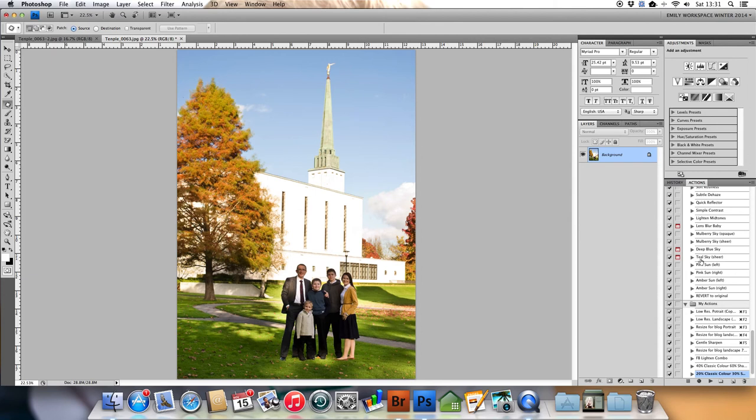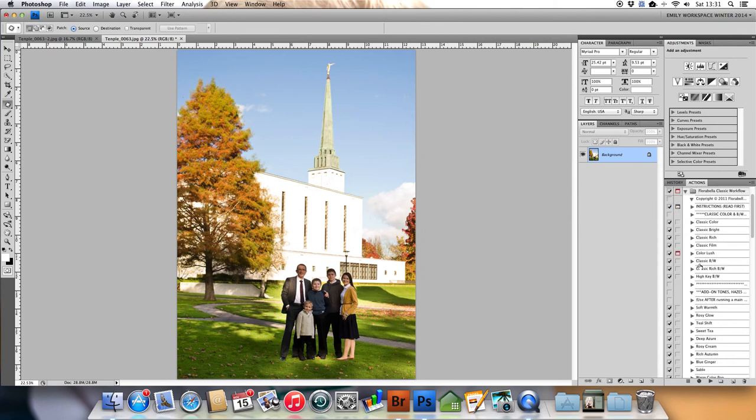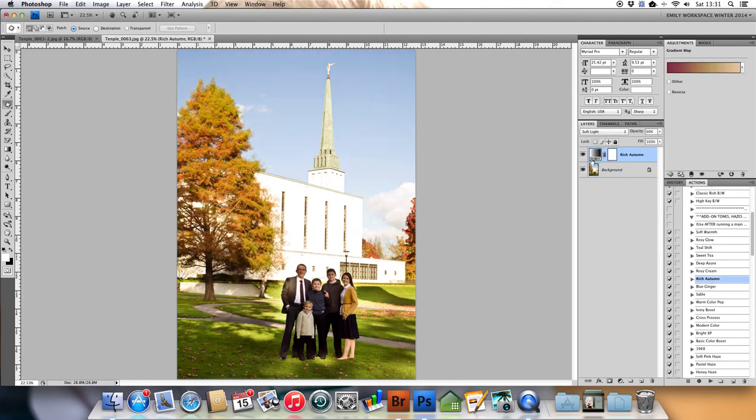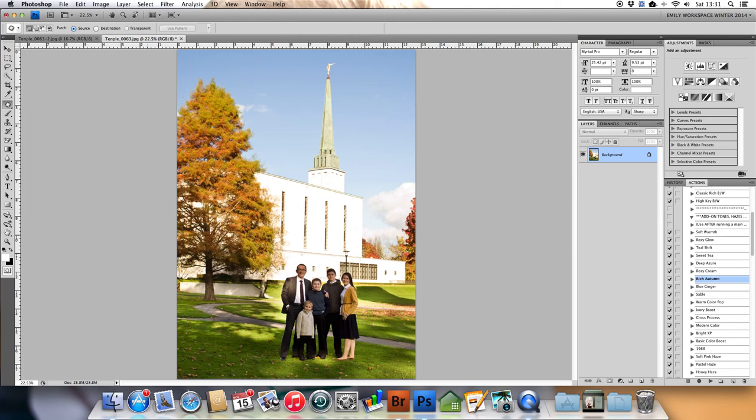So I'm also going to add a little bit, I'm loving all the autumn colours, so I'm just going to add a bit of rich autumn over the top, which is just a little gradient layer. I'm going to change the opacity because that's too much for me. This is way too much. This is just about right. And I think it's really important if you are using Photoshop actions, don't use too much. It just doesn't look good. You just want enough to enhance your image, not completely change it, but that's just a personal preference of mine.